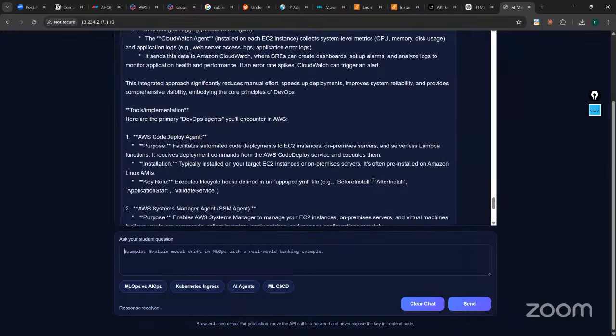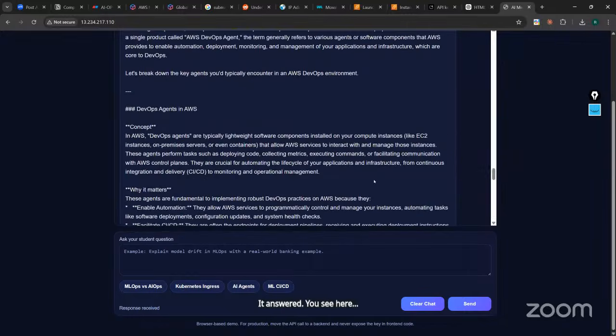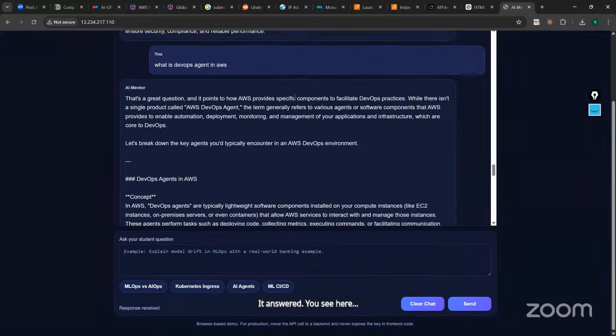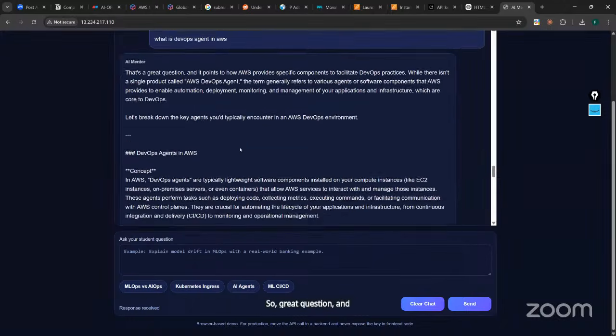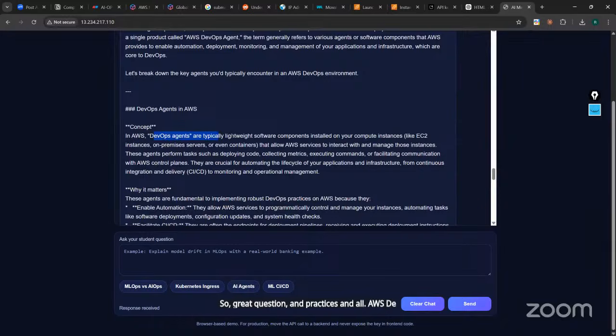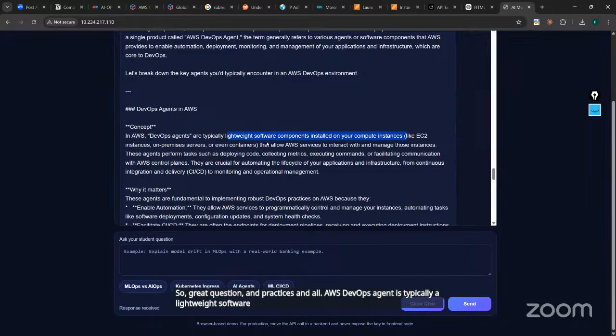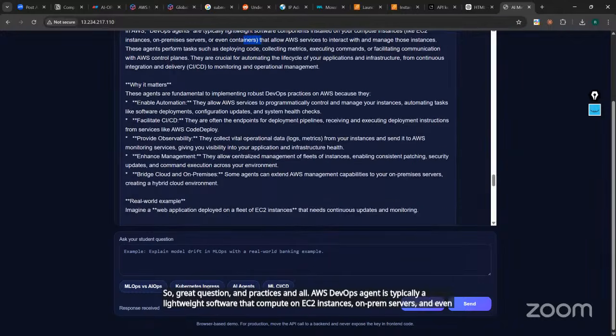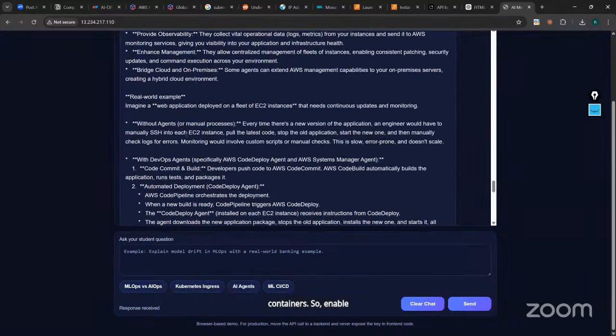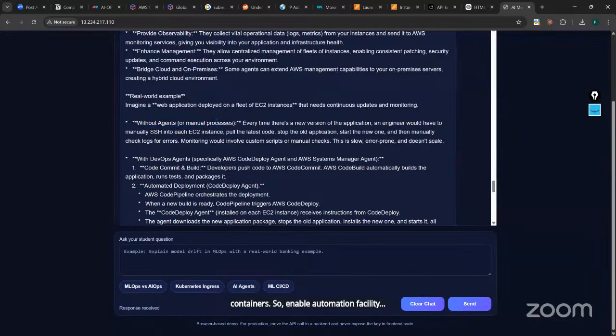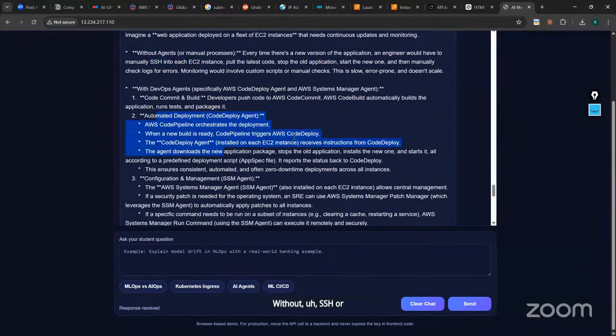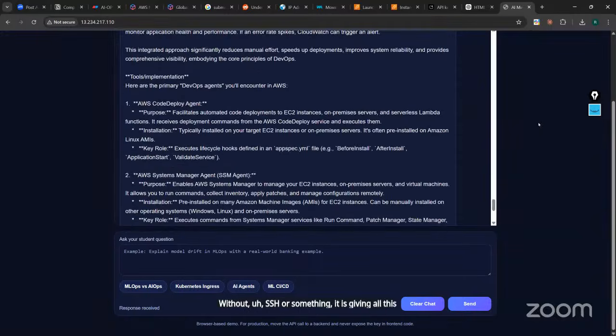It answered. You see here, so great question and practices and all. AWS DevOps agent is typically a lightweight software that runs on EC2 instances, on-prem servers, and even containers. So enable automation facility without SSH or something. It is giving all this answer whatever it is having.